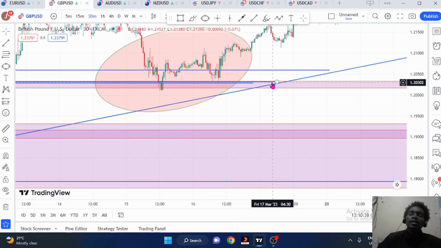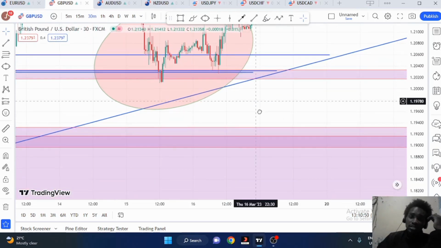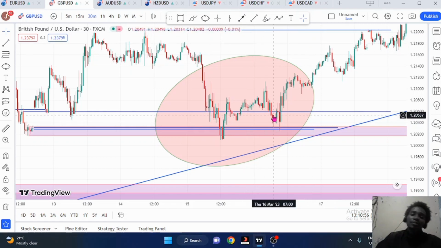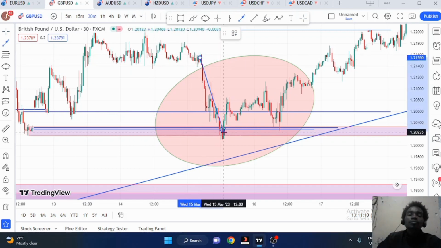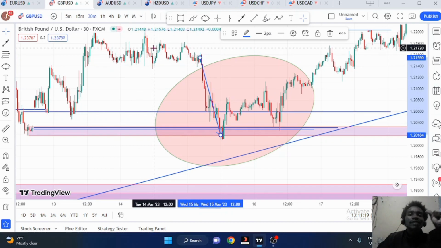I have introduced another word, demand zone. Of course, these zones are created by order blocks. I have this one and I have this one. So what I will be looking for to enter this trade is, I don't just come and place a buy limit, because most of my trades are based on buy limits. I will not just come and place a buy limit here. No, I will have to wait for this price to make a pullback to this zone as it did here. Once it has come back into this zone, I will have to go to the last time frame.